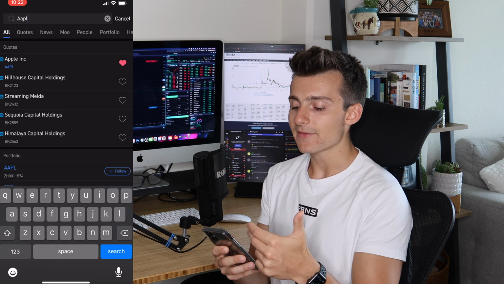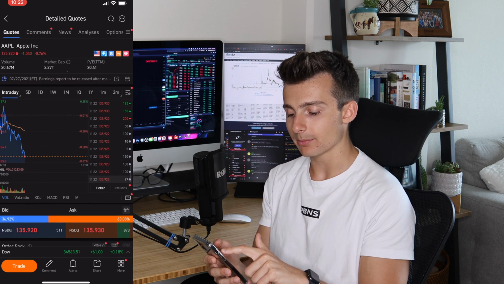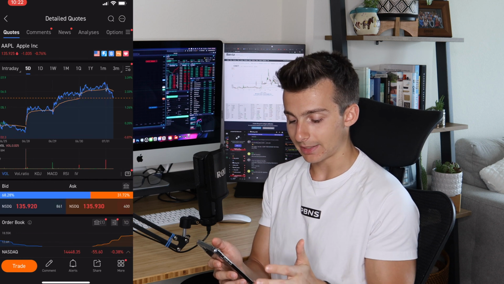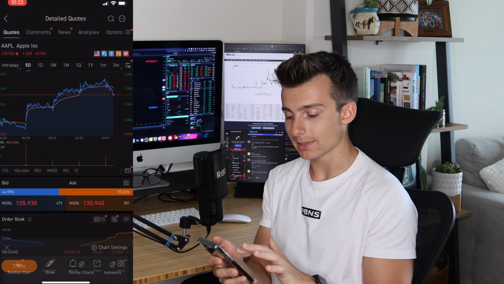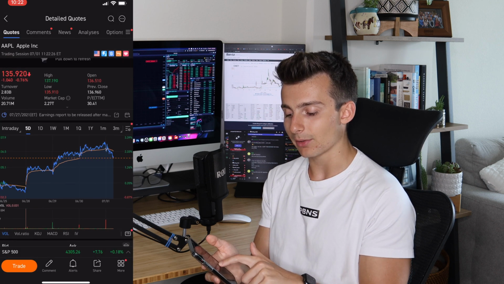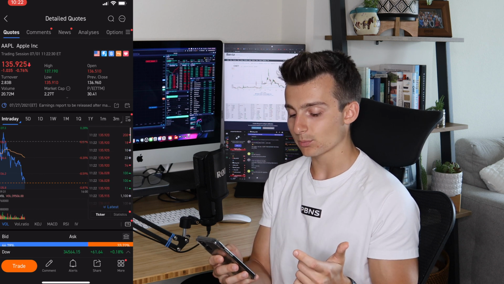So for example, I have Apple pulled up right here, and what I can see is that I have the charting feature right in the middle. I can change the charting time frame, 5 days, 1 day. I can change to different candlesticks and what I want to show and whatnot. Now, on the side of that, if I go to the intraday, I'm going to see time and sales. I'm going to see all the orders that are coming through on Apple right now as we speak.